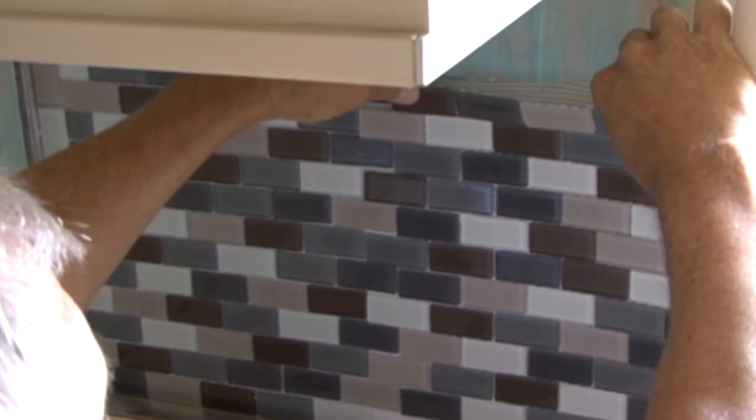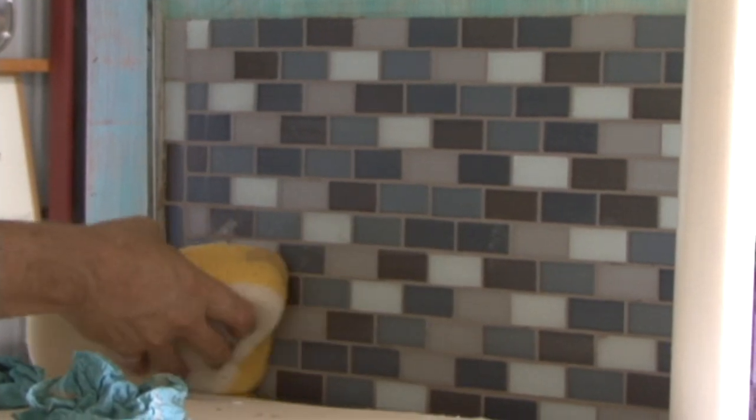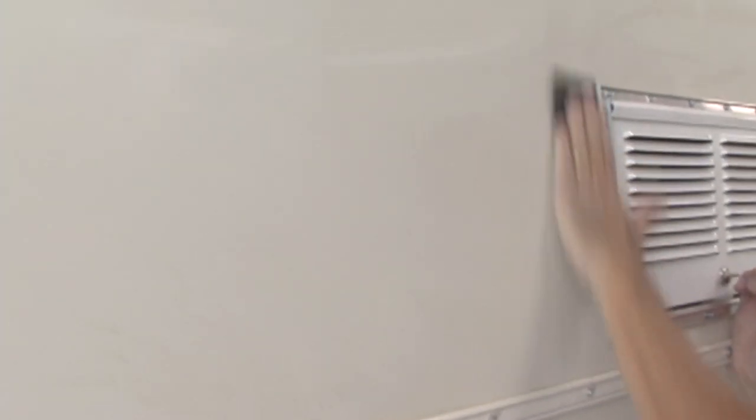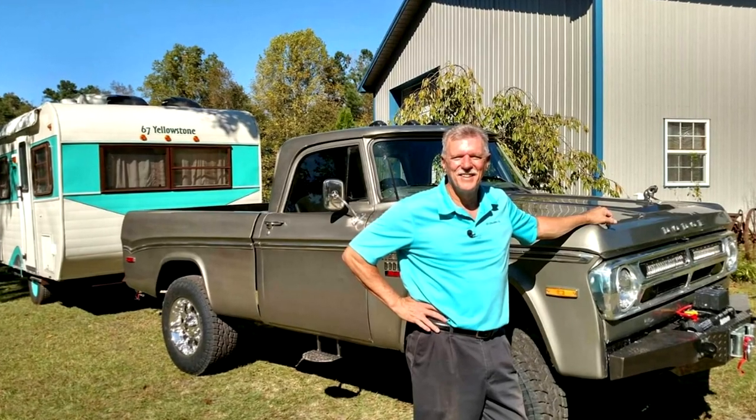This being the last show of season 2, rather than have you wait till next season to see the finished project, we decided to bring you the final two segments of Mark and Don Polk's Yellowstone Vintage Trailer Restoration Project. And what a beauty it is!